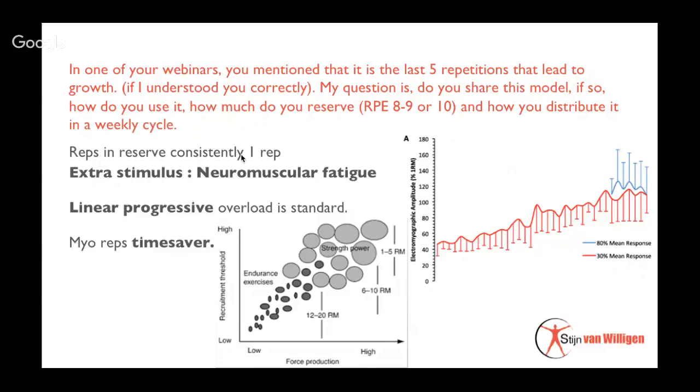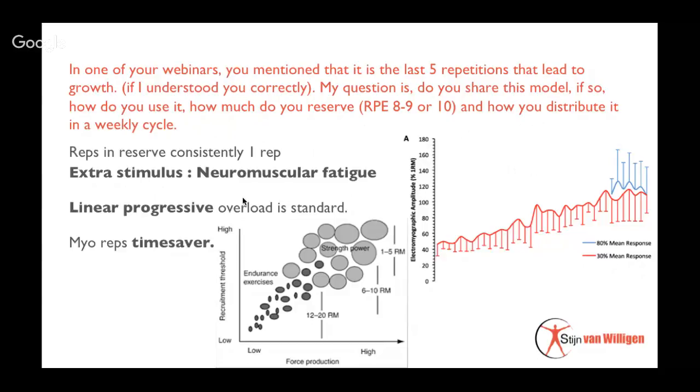So with that 1 rep to failure, you will get a little bit extra stimulus, but a lot more neuromuscular fatigue. So generally, you want to stay 1 rep away at least from failure. Of course, failure training has its purpose, but most often I don't recommend it. Then I implement it by being linearly progressive. So every workout, we increase either in reps or in weight for that exercise. And later on, if it gets more difficult, we will switch to daily undulated periodization.